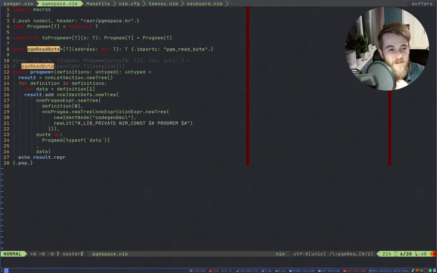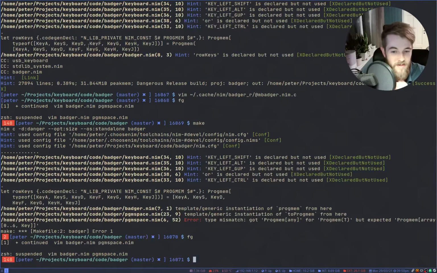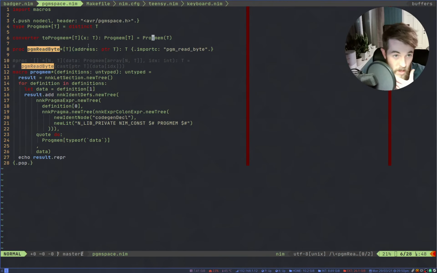Now, why isn't this working? Got program any for program T, but expected... Oh. We need to do that.